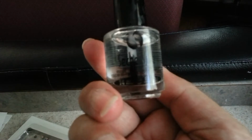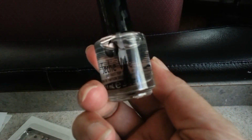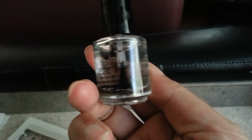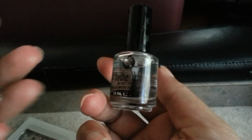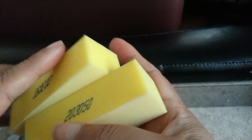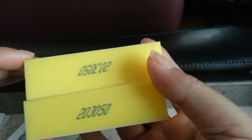I went to Sally's and I got the Set Feet. Let me see if I can focus. There we go. The Set Feet top coat and base coat, because it was buy one, get the other one free. And of course, the yellow buffers. These are non-sanitizable, so I just throw them away after each use. I very rarely use them, but I always like to have them on hand.